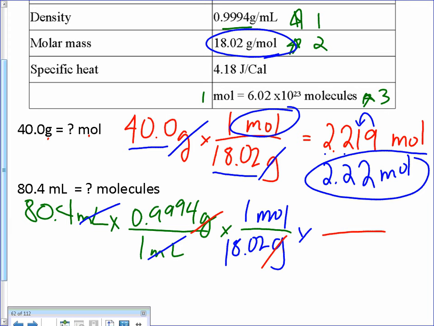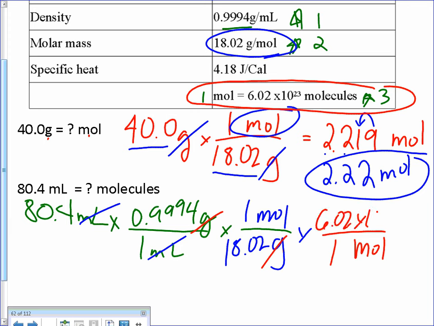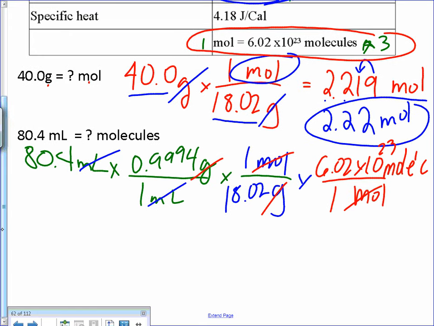Nobody wants moles. What do we want? Molecules. We want molecules. All right, so what goes on bottom? Moles. Mole goes on bottom. So now we're using this conversion factor. So the 1 goes with the mole, and then what goes on top? 6.02 times 10 to the 23rd molecules. And what unit cancels? Moles. Okay, then we're going to whip our calculators out like a champ, and we are going to calculate.